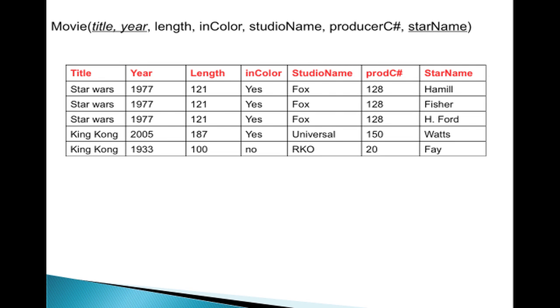So if you look at an example relation for that schema, title, year, and all the way to star name, note that this schema now has title, year, comma, star name as a primary key. This is because for different actors, we need to have different tuples. So in Star Wars 77, we have the rest of the information, and then we have the actor name. Star Wars 77 actor name, Star Wars 77 actor name. And so clearly Star Wars 77 is not unique anymore, so the title, year cannot be a primary key. So the primary key is title, year, and star name.